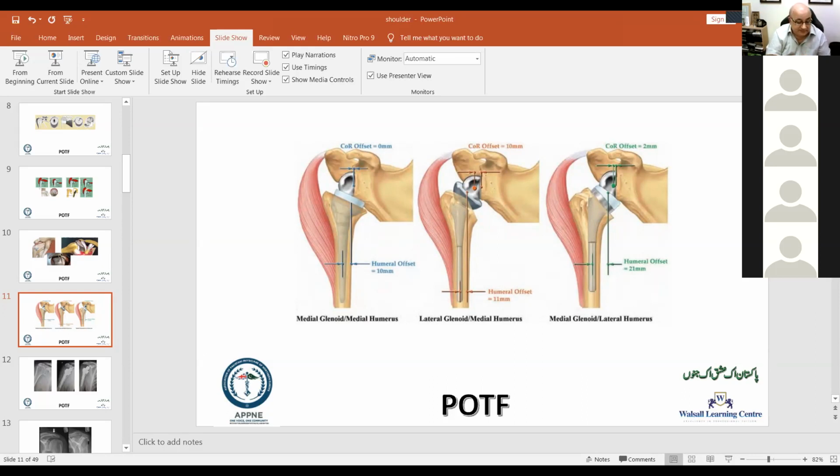Sir, if rotator cuff is damaged, then we have to do reverse shoulder? No, I didn't say that. I said that if you are 65 or above, there is arthritis in the shoulder joint, and it's an irreparable cuff, then one of the indications for managing this is to do a reverse shoulder. Irreparable cuff, arthritis in the shoulder joint, and above 65.